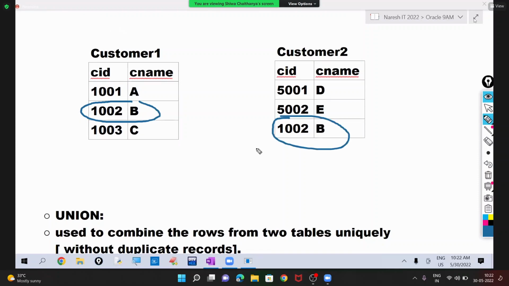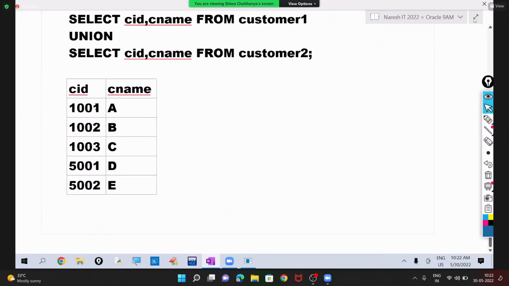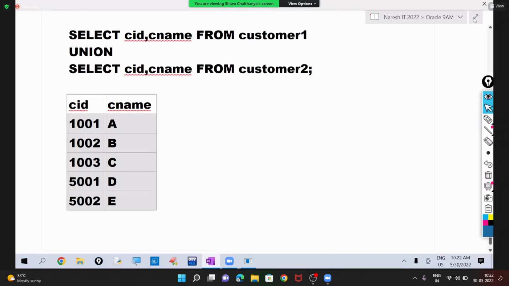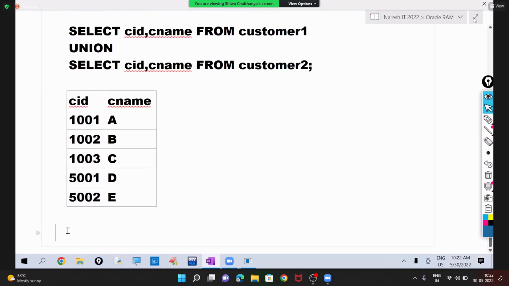So this record it gives only once. How many records are we getting? Only 5 records. In the first table, 3 records are there. In the second table, 3 records are there. By combining those records, we are getting 5 records only because one record is duplicated, and that record we get uniquely. And it gives the result in order, ascending order according to customer ID.